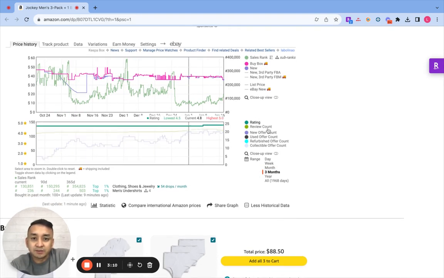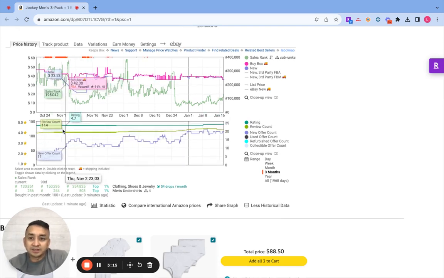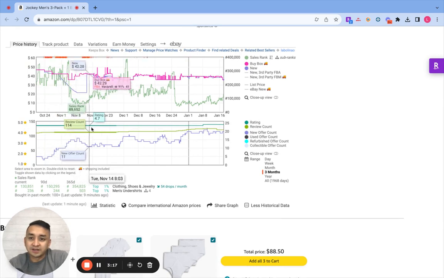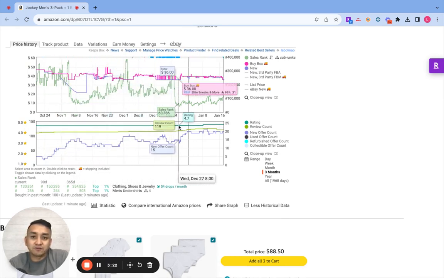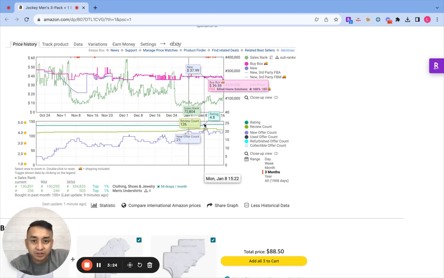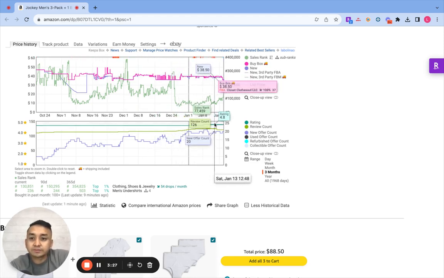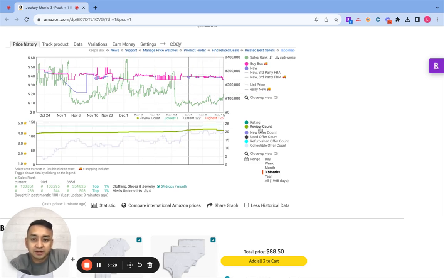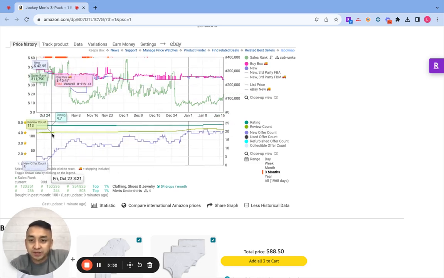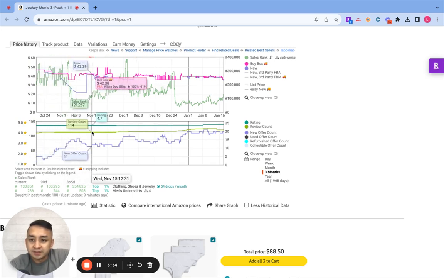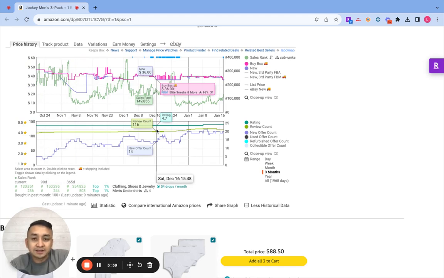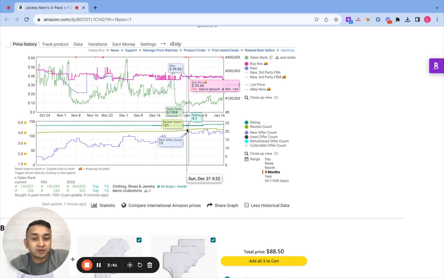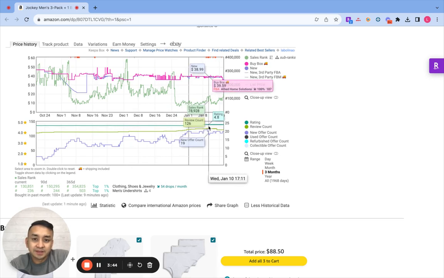And then the popular ones that people usually look at are the ratings. So these are the ratings of the products. If you guys can see here, the rating of this product is at 4.7, and then up here it goes up to like 4.8. And then the review count here shows you the amount of reviews this product is getting. If it's trending up, it means that this product is getting a lot of good reviews from buyers.